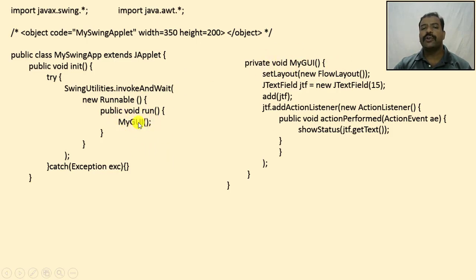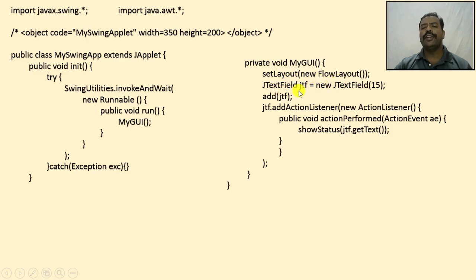Hence, I'll just go directly to this function, myGUI. In this myGUI function, you can see I'm just going to set the layout as a new FlowLayout. If you set the layout as FlowLayout, you can put the component wherever you want. You can make sure the component is positioned exactly where you want, and you can get some responses from your graphical window also. The very first job is to set the layout to be the FlowLayout.